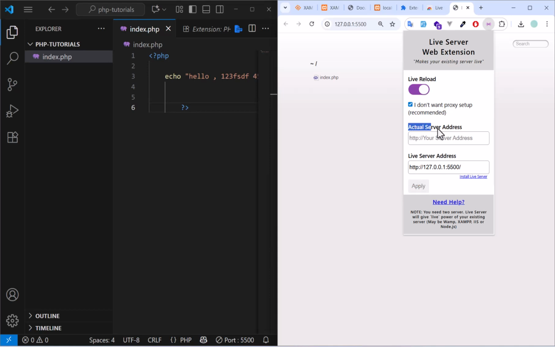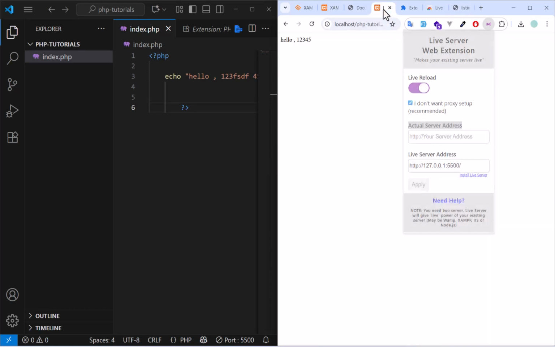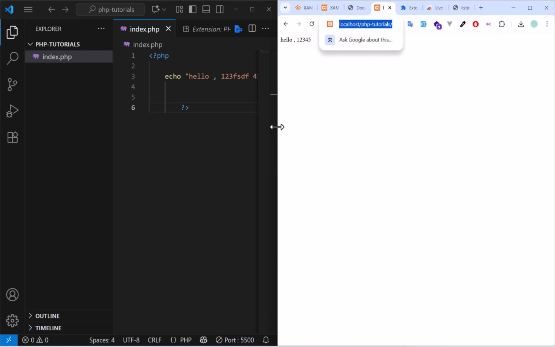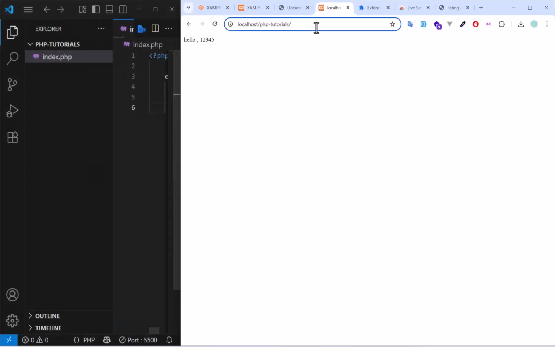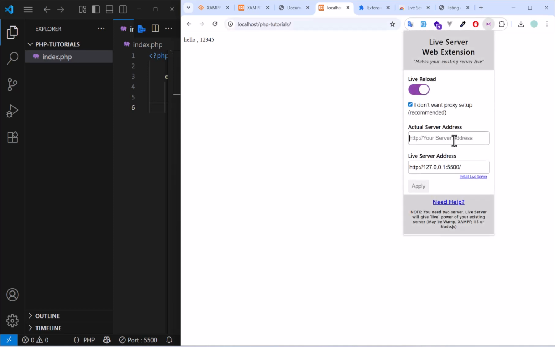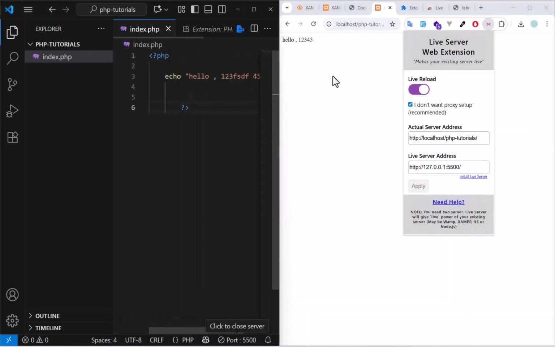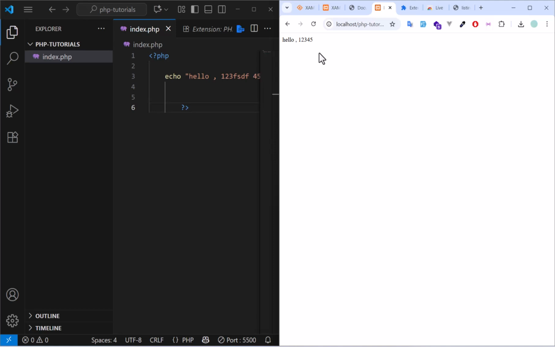And for the actual server address, we are going to give our own project URL. So this one, let's copy this and paste it in here. Now click apply. After these changes, if your web page does not reload automatically, we have to close our browser and open it again.